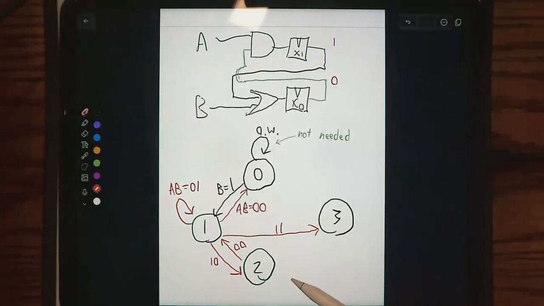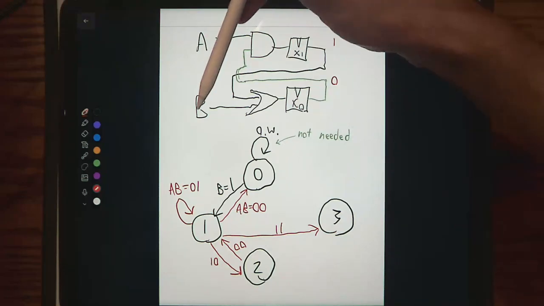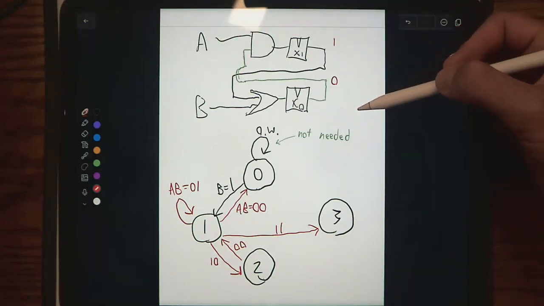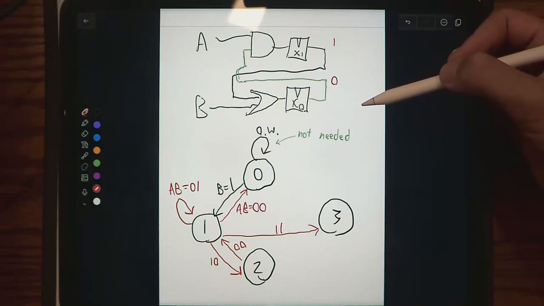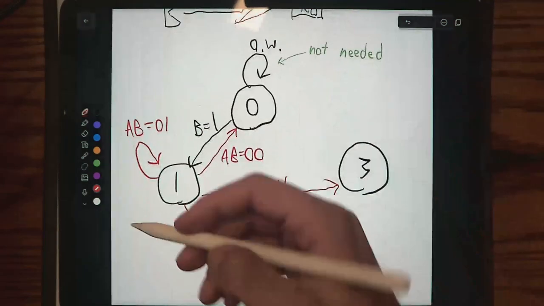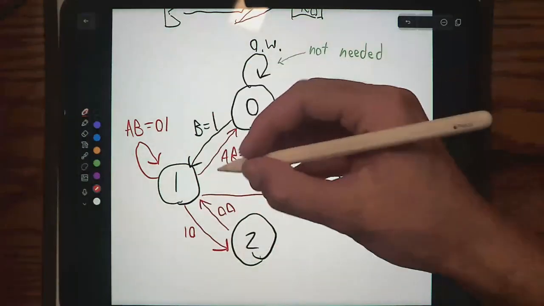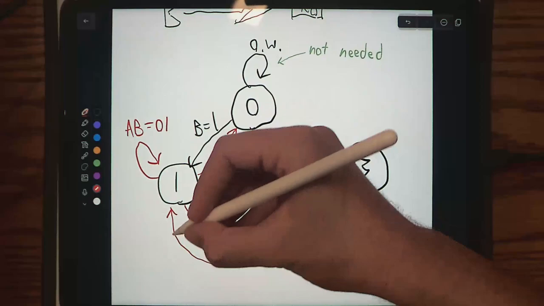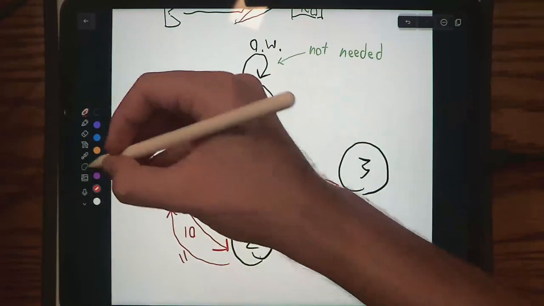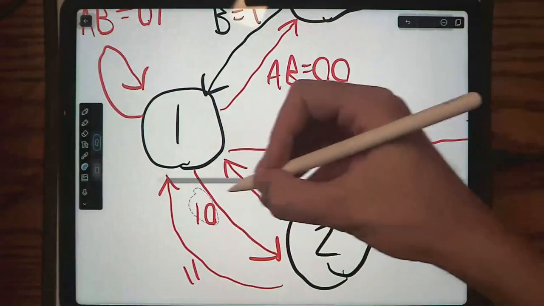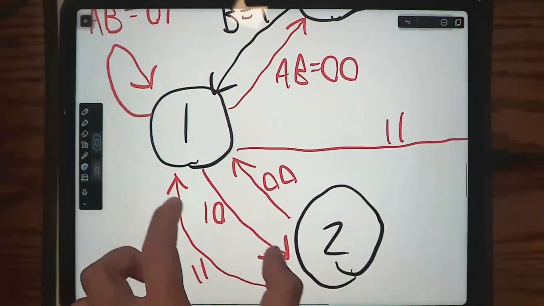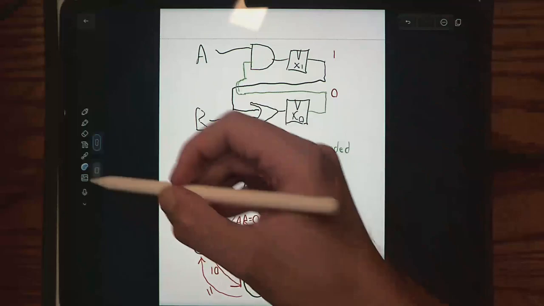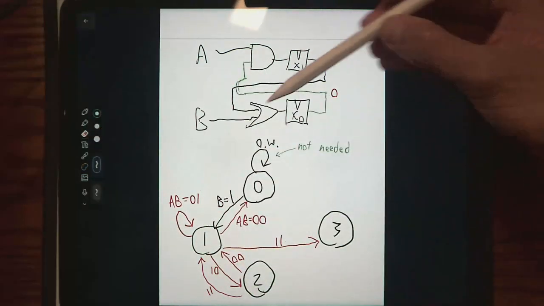And when we have 0, 1, so when B is now equal to 1, will that change anything? No, it looks like it will still go back to 1. So I'll draw another arrow that's like 1, 1. Now it's getting a little bit congested, but that's okay. Okay? And then now if we have 1, 0, so A is 1, then what happens?